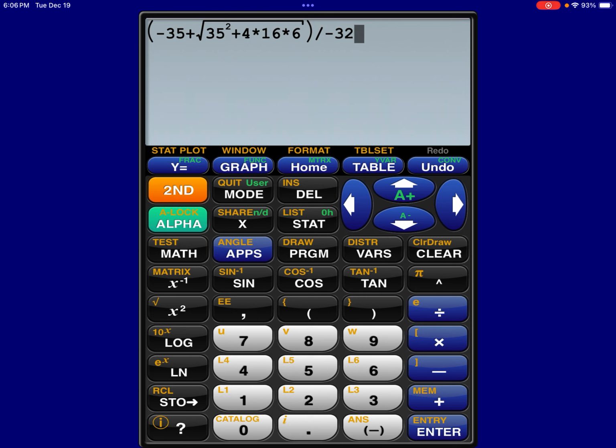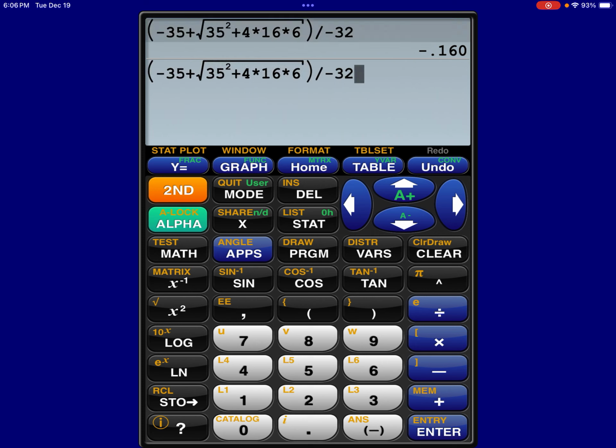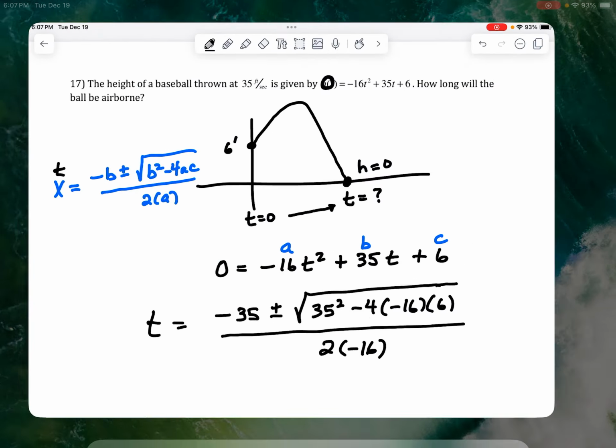Now my guess is that if I threw a baseball in the air, I would guess it would take around, I don't know, 2 or 3 seconds until it hits the ground. So I'm hoping the answer is somewhere around 3 seconds. Nope, that's not it. But we didn't do anything wrong. It's just that the quadratic formula has both a plus and a minus. So when we change this to the minus case, then is it around 2 or 3 seconds? Sure enough, 2.347. All right, let's go back to the work and finish it up.